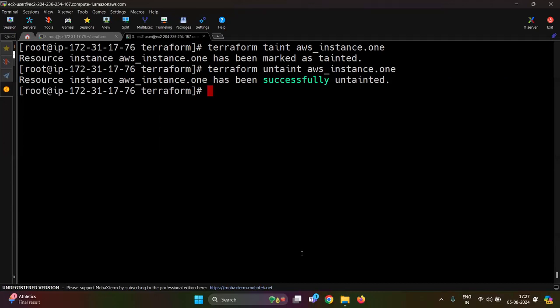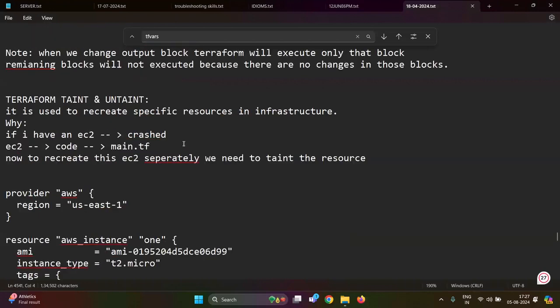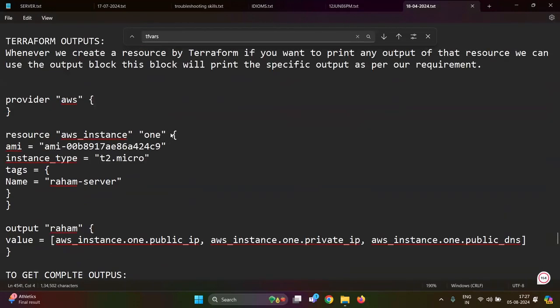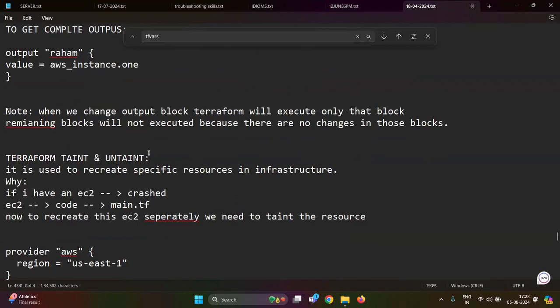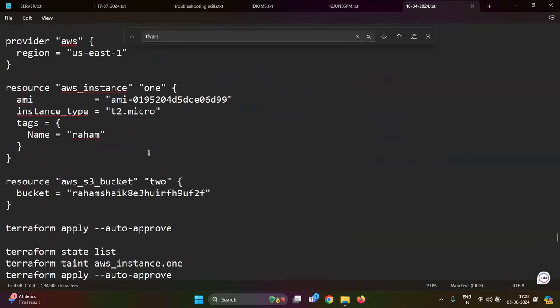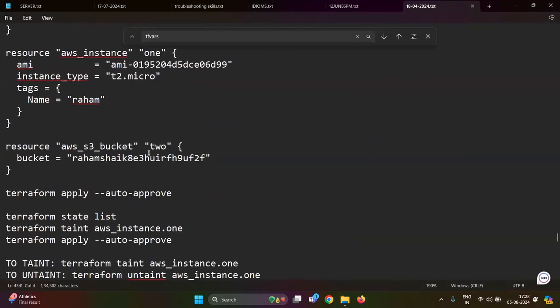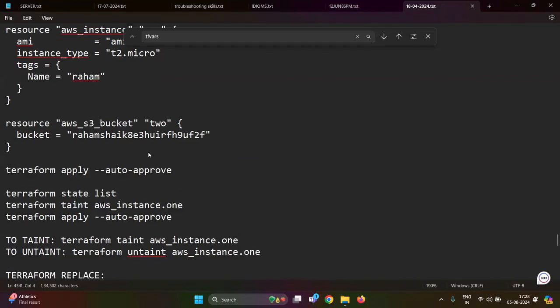So in today's class, we started with variables. I have shown you how to define the variables in Terraform tfvars, Terraform CLI and Terraform environment variables. And I have shown you the variable precedence also. After variables, which concept did we see later? Terraform outputs. And finally, after outputs, which concept? Taint and untaint. So this is enough for today. Of course, we have some time to discuss other topics also, but I don't want to. So this is enough for today.